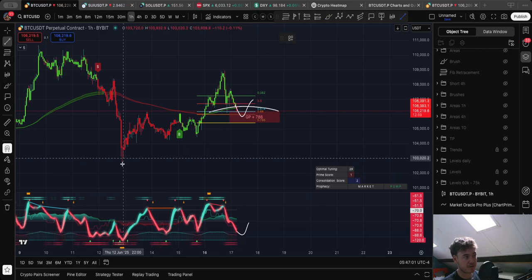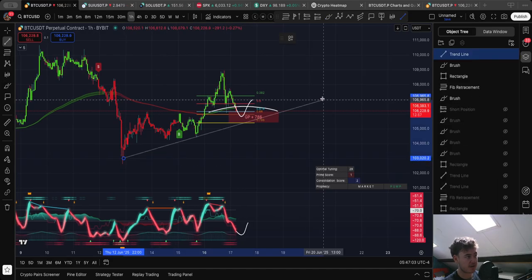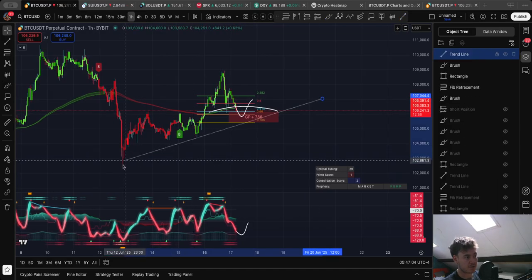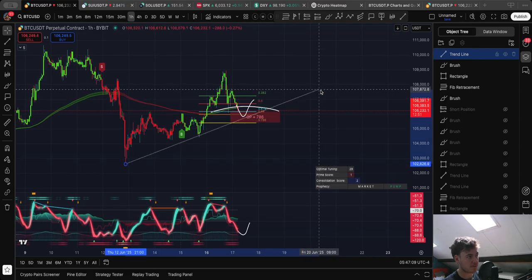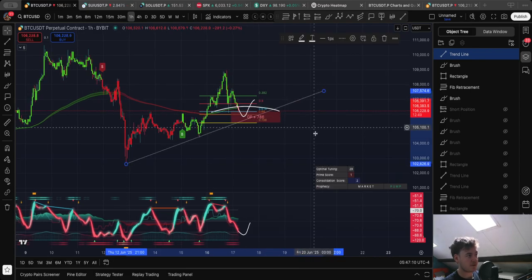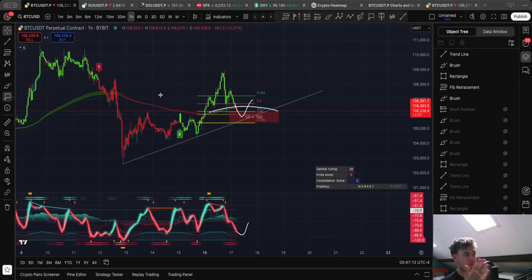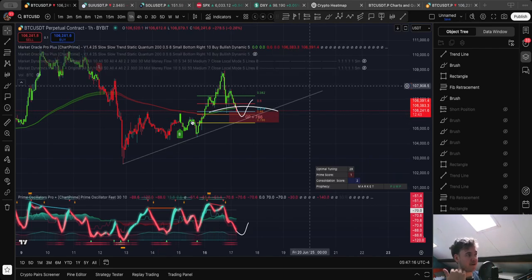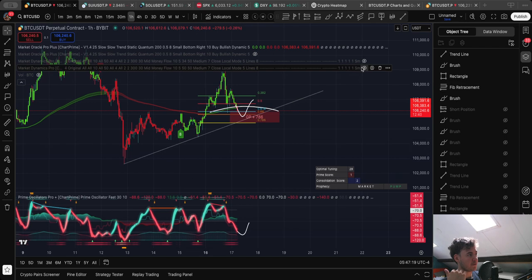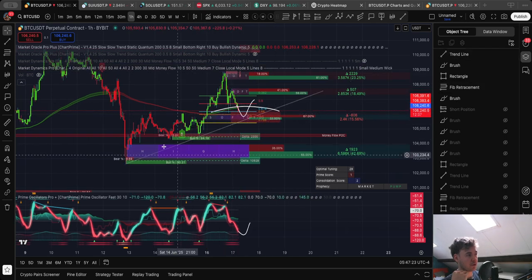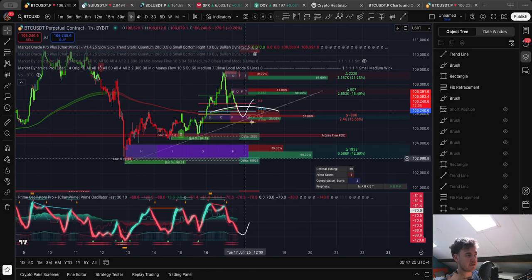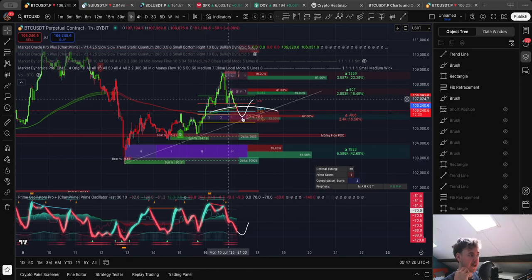And if I draw a trend line, there we go. If we do this, then this becomes a strong area of support. And let me just check if we definitely have an order block coming right here. Let me just turn this on. Okay, we have an order block right here and an order block lower that we could come later in the day to pick up and grab. But for now, this would be the trade.